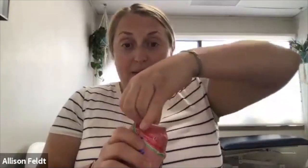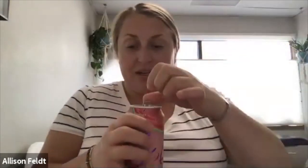So if I pop the top to my soda can, which I'm going to take a sip of because I'm thirsty, you will see that all of a sudden the walls can squish in. I can squish my pop can with ease, right? As long as I dump out the fluid. And that's what it's like when you have a weak core. A lot of times this happens during pregnancy, or if you just had a baby, your core is kind of floppy. Or if you have any scar tissue, if you had an appendectomy, so any abdominal scarring, that can affect how strong the actual soda pop can, the core, is, and can prevent you from really protecting your joints.